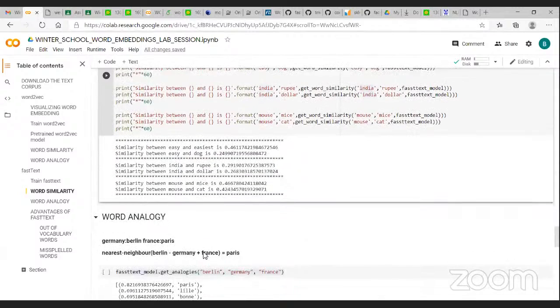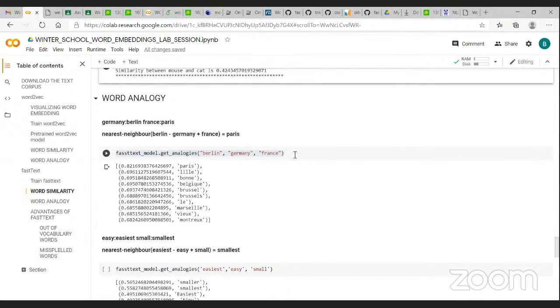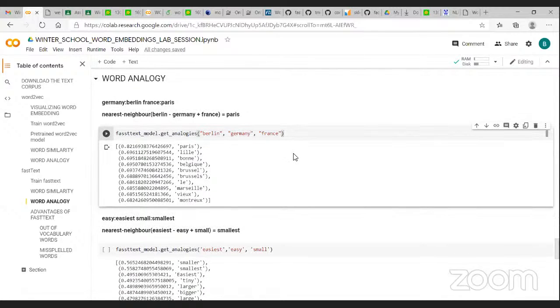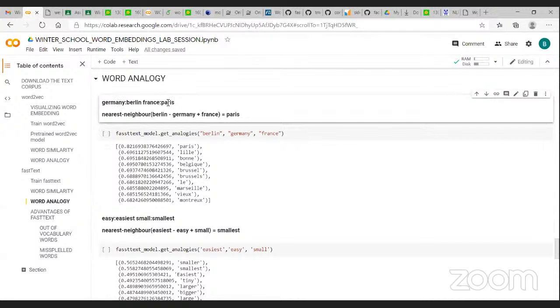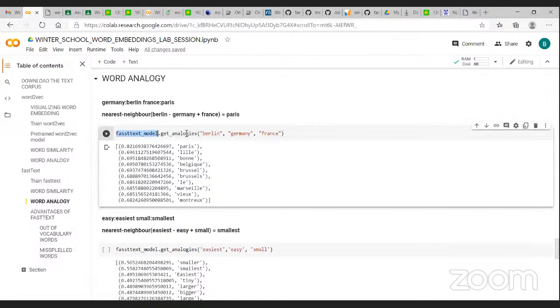The next thing which we are going to discuss is again word analogy, which we discussed in word2vec also. So here I've tried to take a different example, just for the sake of taking a new example. So here we have the countries and their capitals. If you take Germany and Berlin, then France and Paris. So in fasttext also, this method analogies has been provided. If you see here, the most similar word or the nearest neighbor of this particular vector is Paris.